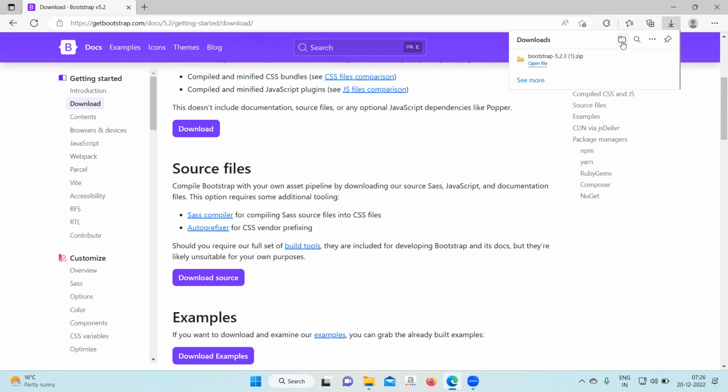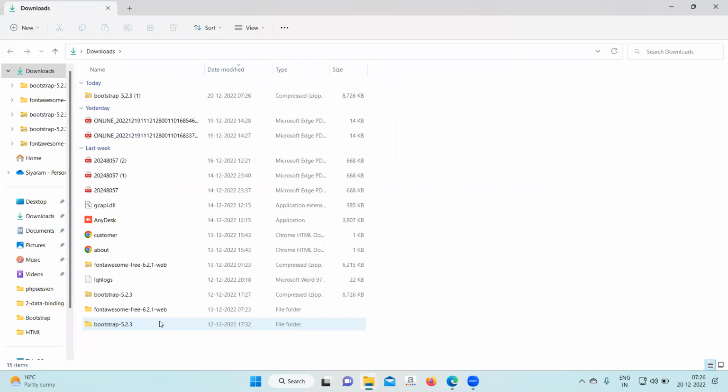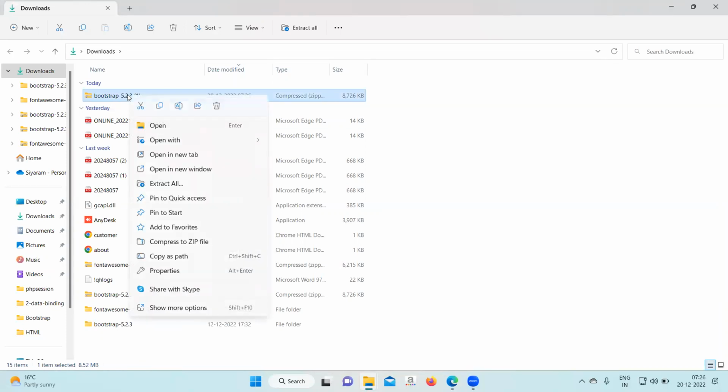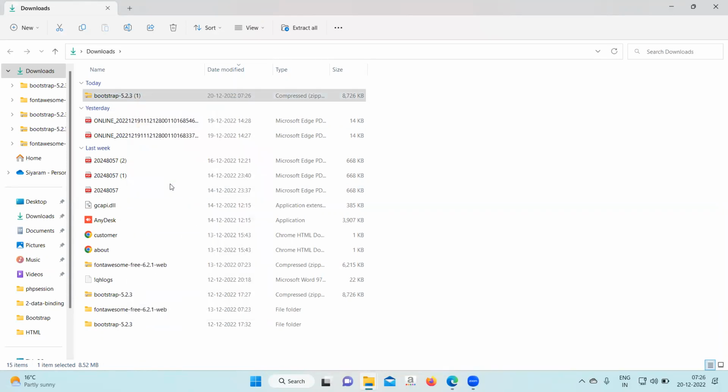Okay, so hope you downloaded. Go to the folder and extract it. Right click, extract all.